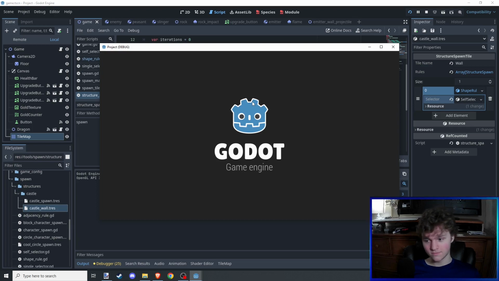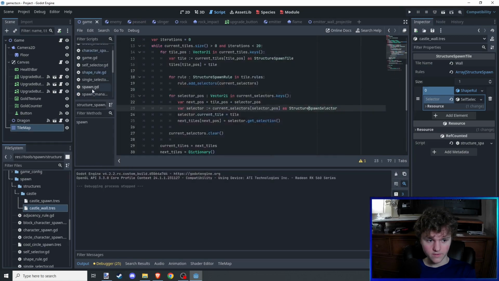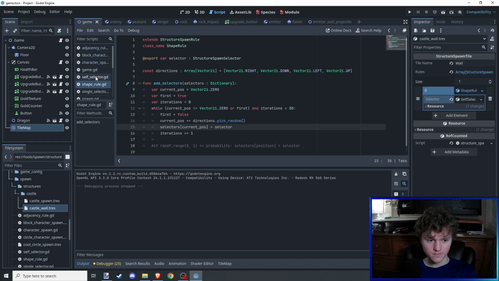Oh god. Oh god. What is happening? Okay, that's an infinite loop. Iterations less than 30. I don't know. Oh, is it calling this for every single one we're placing down?